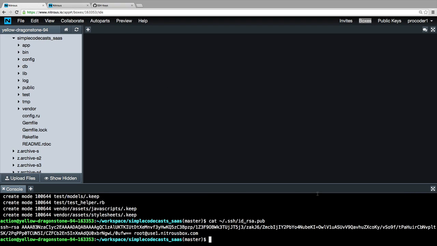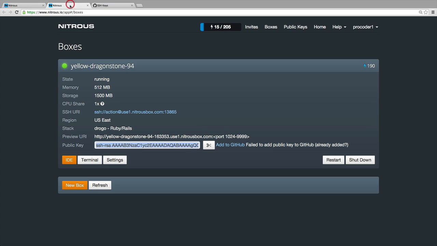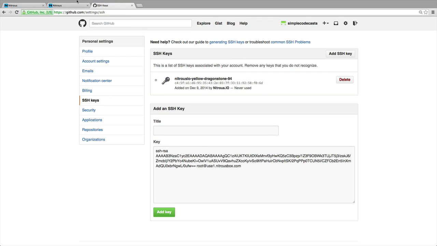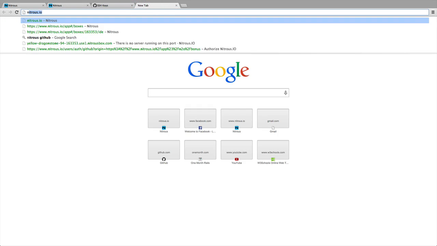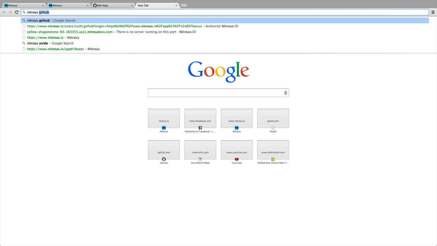Now, I just want to say, in case that was difficult for you or you were having trouble finding all of these things in the interface, like I said, the interface might change over time as Nitrous develops their application, and GitHub's interface might change as well. If you're having trouble, all you need to do is search in Google for nitrous space GitHub.